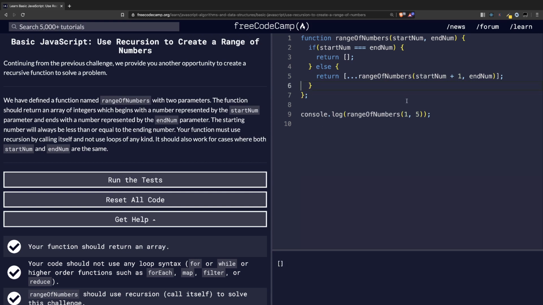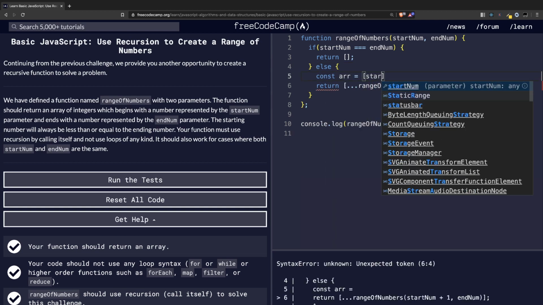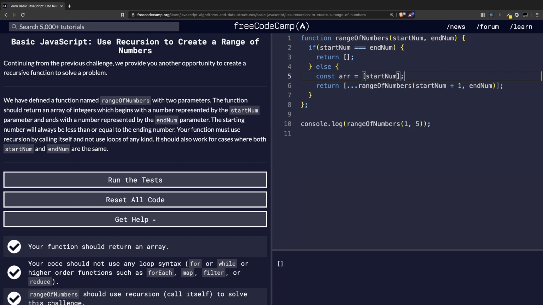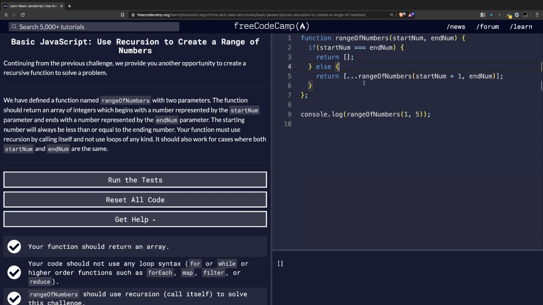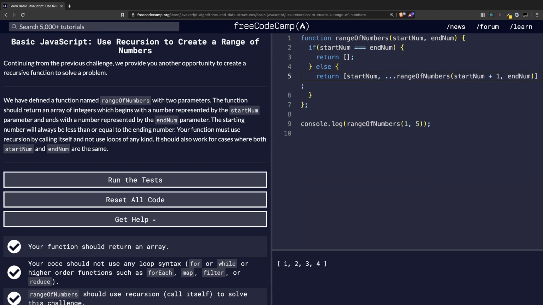Numbers. Okay. Oh. Want an array to be start num. I'm thinking out loud now. So let's put the start number as the first argument, and then we are putting the range of numbers.